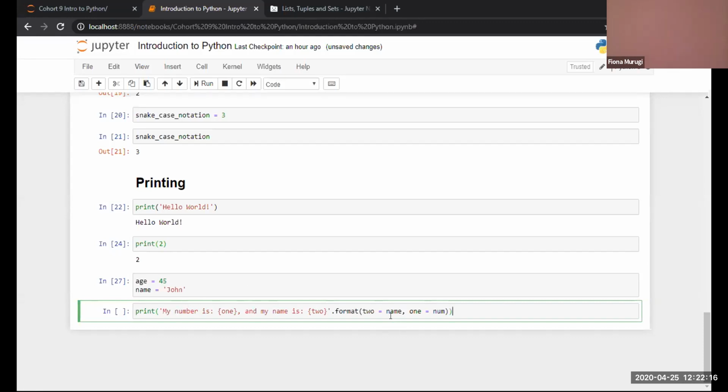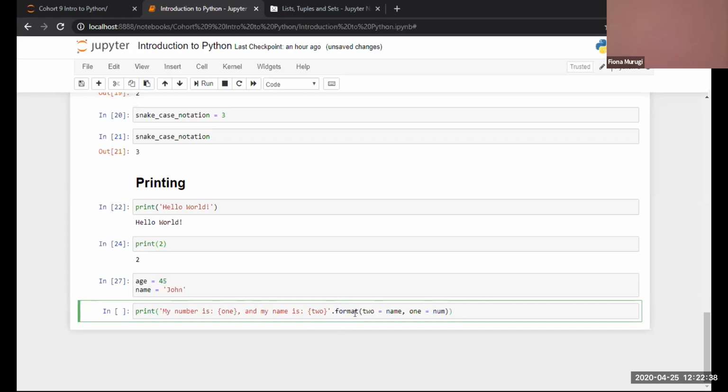Okay, I'm sorry. So what you're printing is, "my name is", as you can see, there's this parameter here, 1, and "my name is", and then there's this parameter here. So after this, what we're going to use is a function called format.